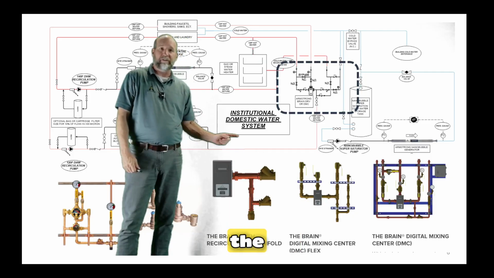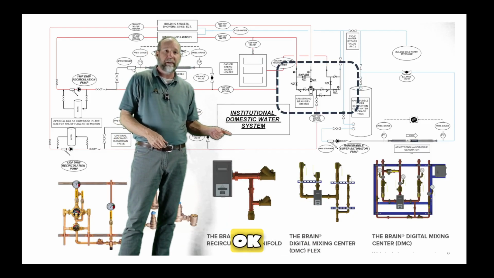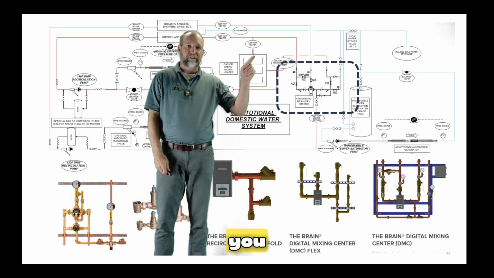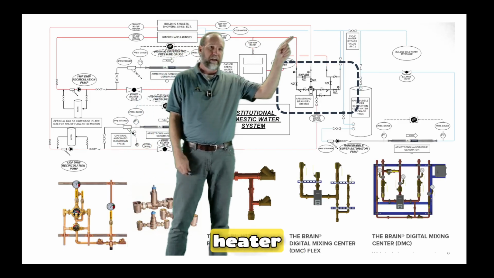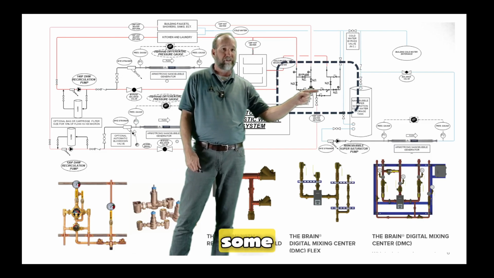Whereas we pioneered the digital recirculating valve that is designed just specifically for that. The way that works essentially is that you've got your 140 coming out of your water heater. It's going over here and into the master mixing valve. The master mixing valve is going to proportion and allow in some cold water.